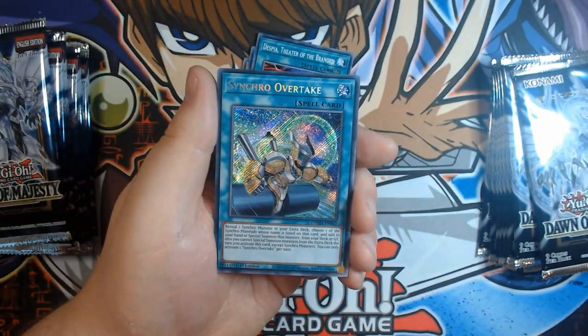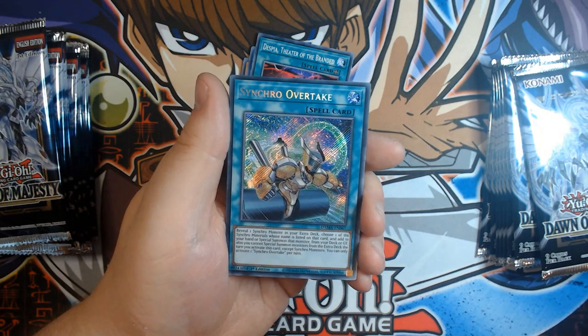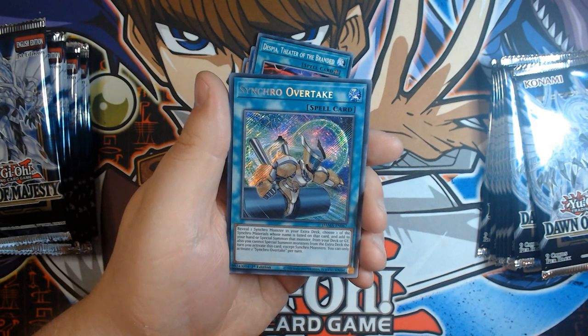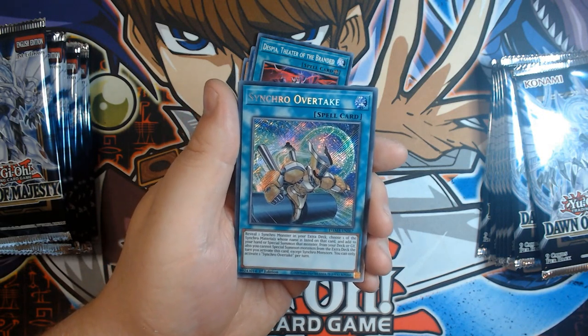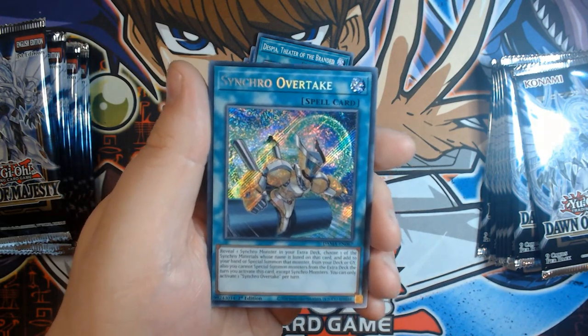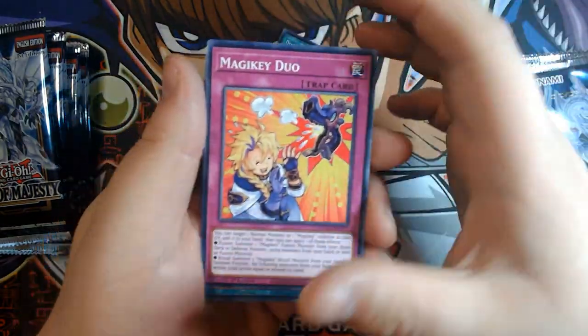Synchro Overtake. Reveal one Synchro monster in your extra deck. Choose one of the Synchro monsters whose name is listed on that card and add to your hand or special summon that monster from your deck or graveyard. Also, you can special summon a monster from the extra deck the turn you activate this card, except Synchro monsters. You can only activate one copy of Synchro Overtake per turn. Very, very powerful for a synchro-based strategy indeed.